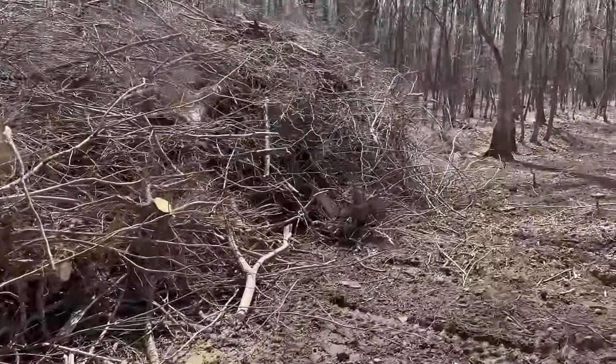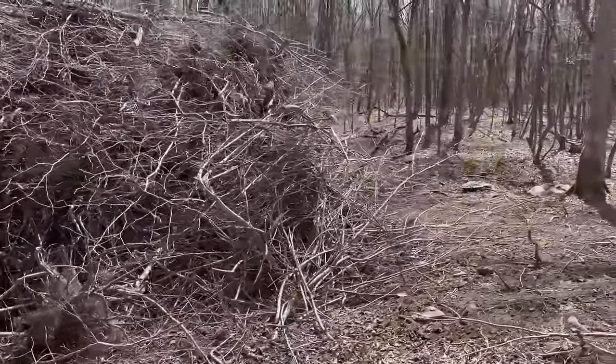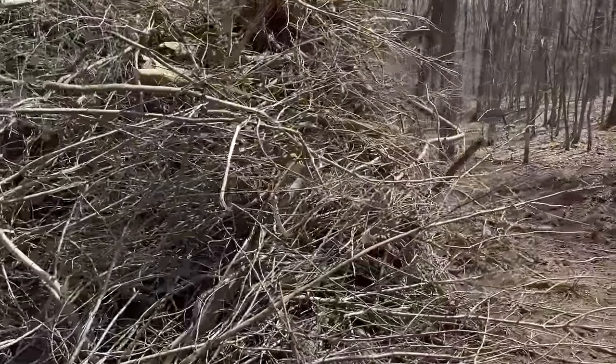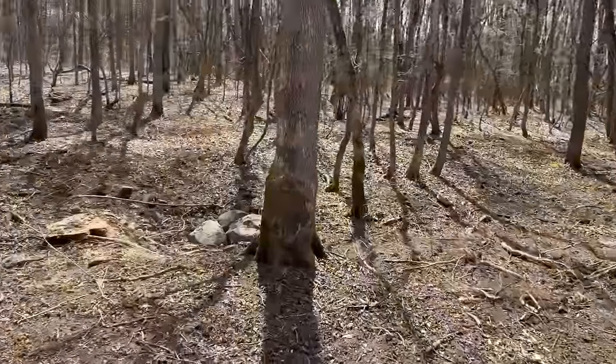Look at this. And I still got a bunch more trees to cut. That's all from the Yanmar mini excavator.